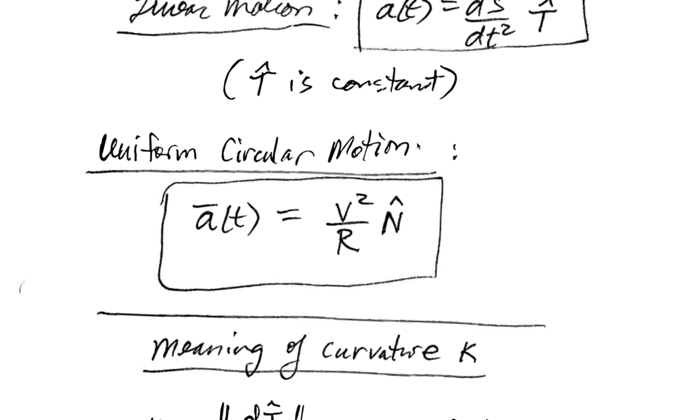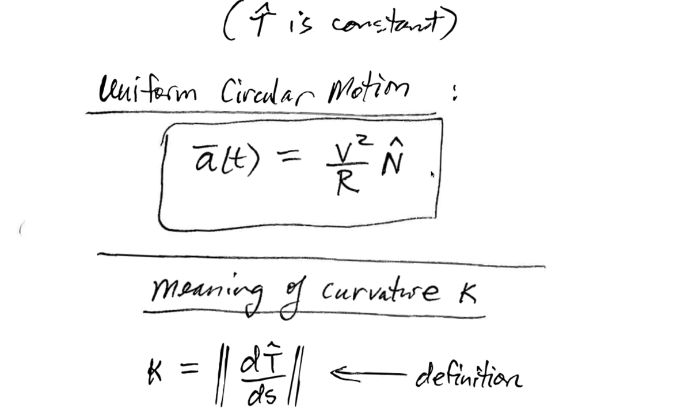Uniform circular motion, we showed this in the last one. We could write it this way. For uniform circular motion, you've got constant speed, right? Acceleration as a function of time turned out to be what? The speed squared. Notice there's no bar on that. That would make no sense anyways. But v is ds over dt, the rate of change of arc length with respect to time. So it's speed squared divided by what? The radius of motion, the radius of the circle of motion.